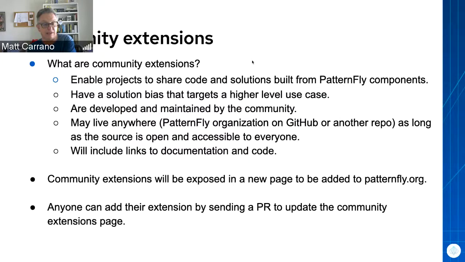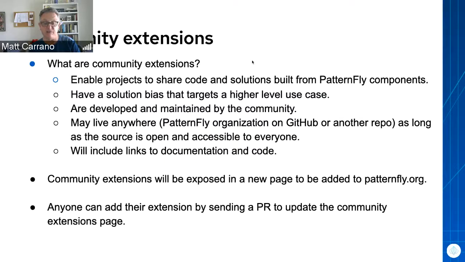But also it'll be kind of an open space where anybody from the community can contribute into this without necessarily going through the rigorous process for contributing to the PatternFly core release. But if you have an idea or you have something that you've done that's cool to extend PatternFly, we will welcome folks to contribute that and share that among the community.